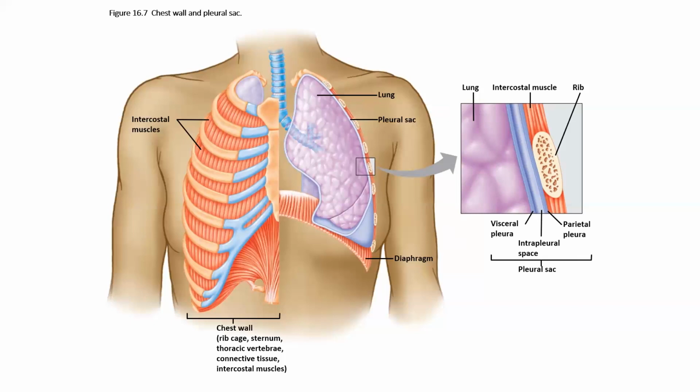We should never, ever, ever have air in this space. That's called a pneumothorax. And that is actually going to make it hard for the lungs to inflate. So anytime air is present in this intrapleural space, the lung automatically collapses, okay? And so the lungs are actually nicely inflated because there's air in them. And if we bring air into this space, we throw off the pressures. We'll describe this later on, but we throw off those pressures and the lung will completely collapse onto itself and make it really hard to breathe. This can be a life-threatening emergency.